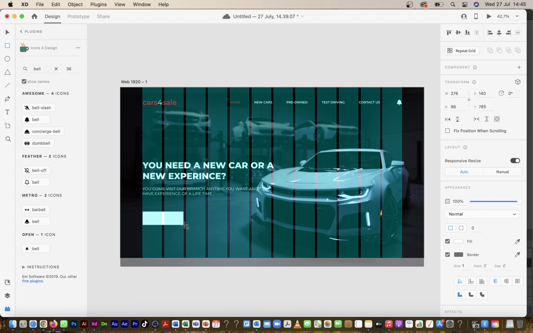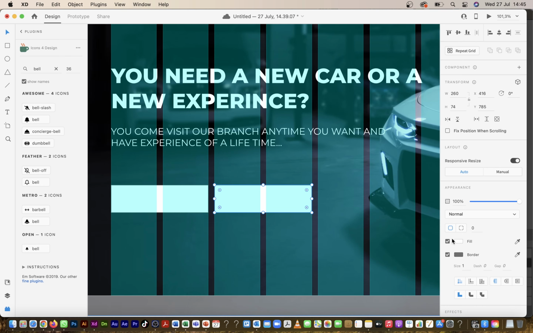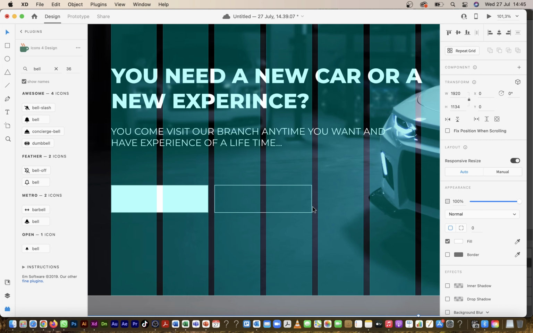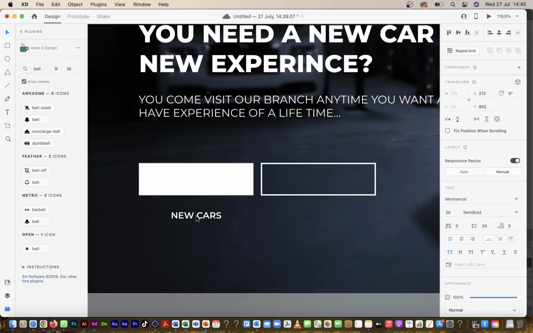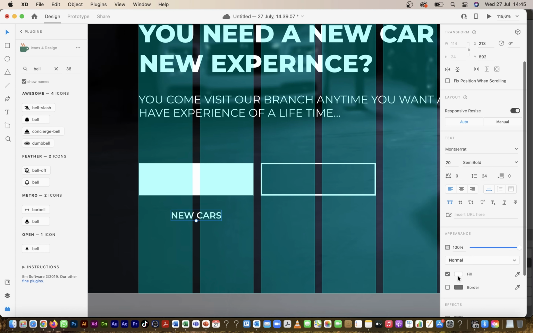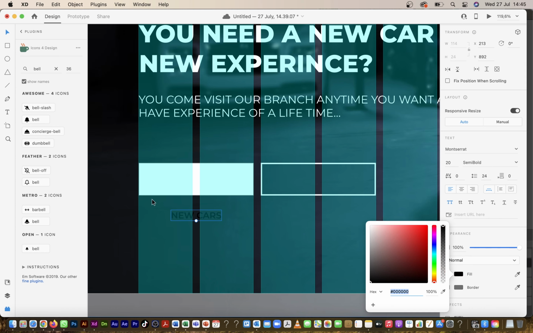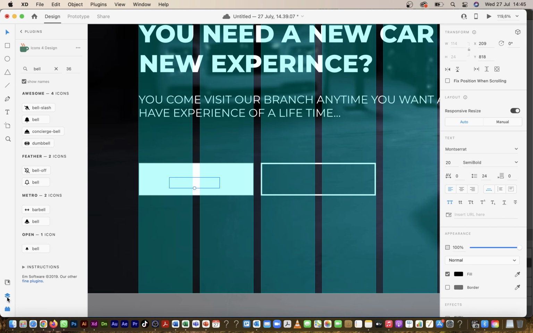And our next step is to create a call to action. We're going to make them 260 points wide. Is it points? Yes. So we're going to create two blocks. One is active, one is not active. The one that is not active is going to have a border. The border size, let's make it 3 points. And the next thing is we need to put the text on the call to action, and we're going to make it black so that it can blend with the background that we have here.